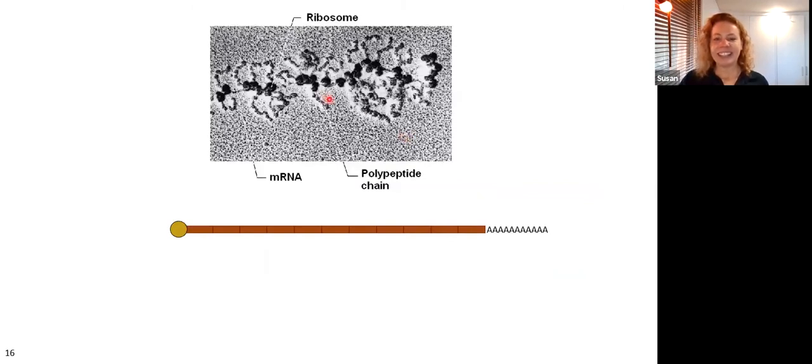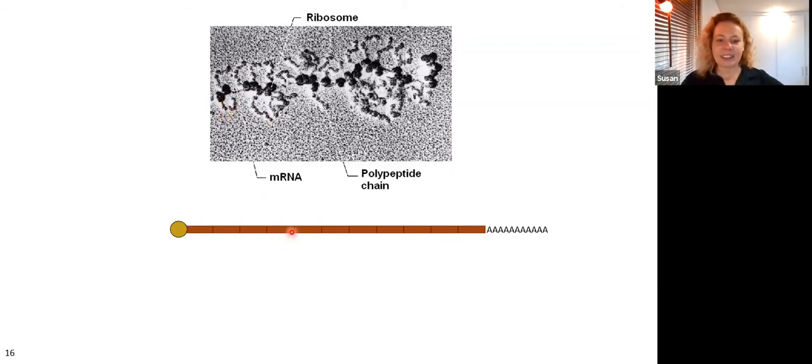Okay, because I like these pictures, I'm showing you an electron microscopy picture of a polysome, basically. What you see in the picture is a single mRNA molecule. It runs kind of in the middle here, and it is bound by, I don't know, more than 10, 20 ribosomes at the same time. All these ribosomes simultaneously translate this one mRNA molecule into proteins, so 10, 20 proteins are made at the same time. You see the ribosomes as the black dots and the proteins coming out of the ribosomes.